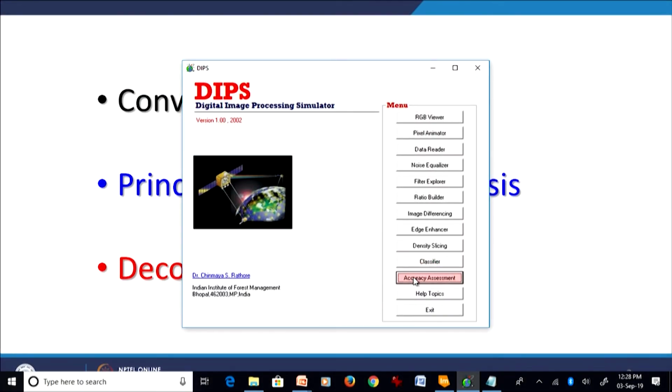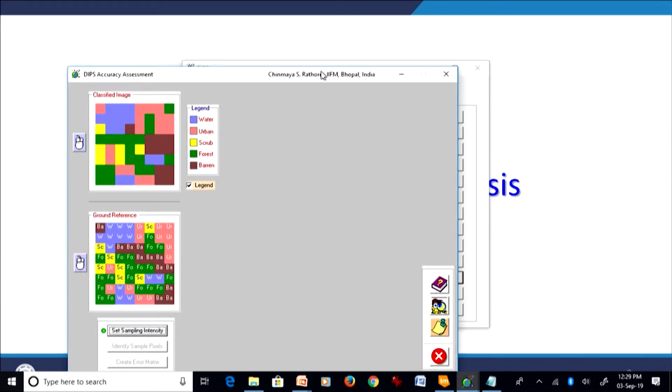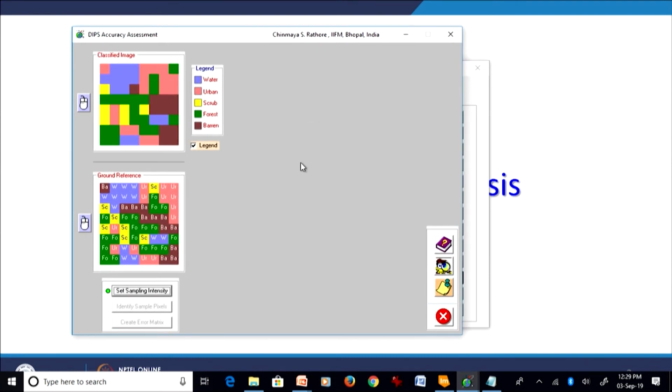Now, the last one, which is very important in case of classification, is accuracy assessment. The top image which you are seeing is basically the classified image which has got 5 classes: water, urban, shrub, forest and barren land. Now, we go for accuracy assessment, how accurately these classes have been classified on the same image which we have been using.